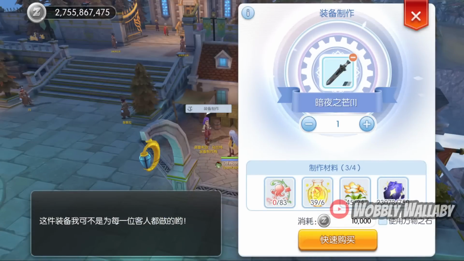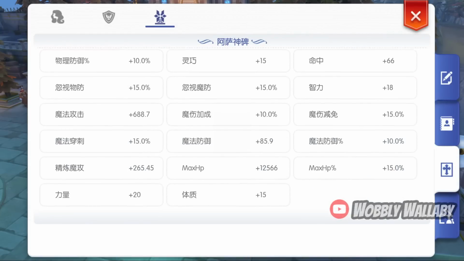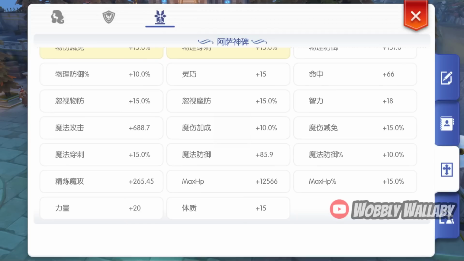Next, here are the materials you'll need to make her base weapon. Next, for Aesir Monument, some notable buffs are 15% penetration, 15% magic penetration, 15% ignore defense, and 15% ignore magic defense.